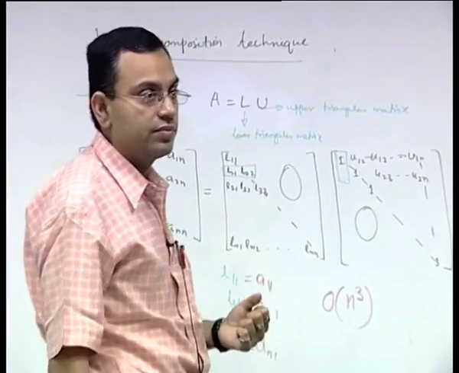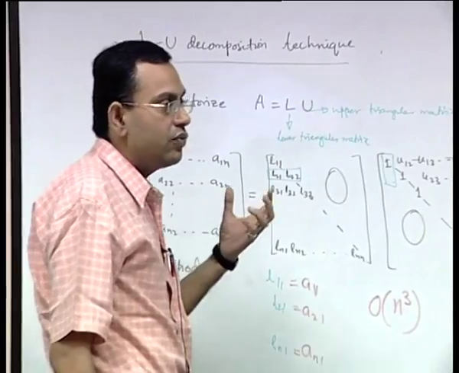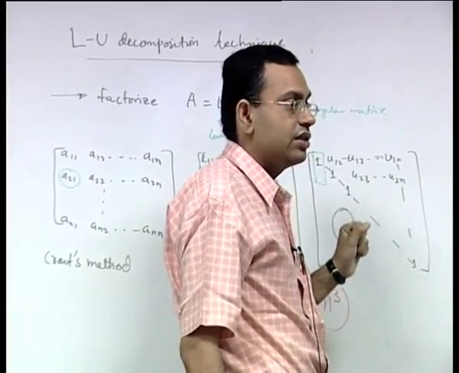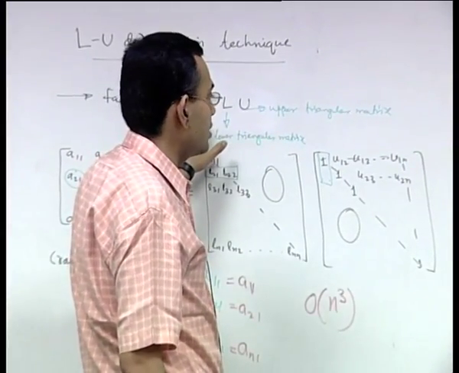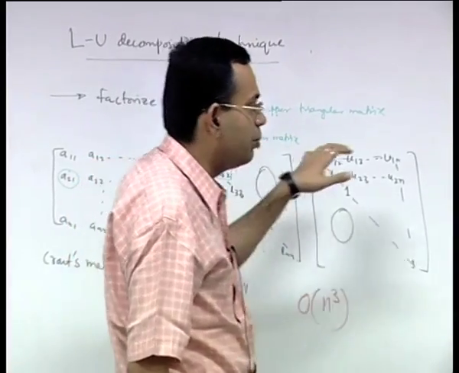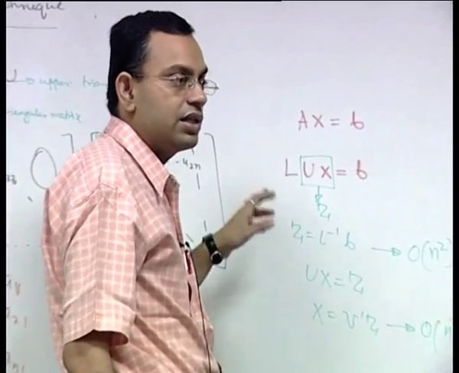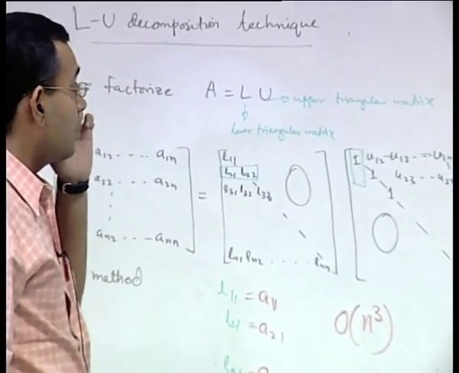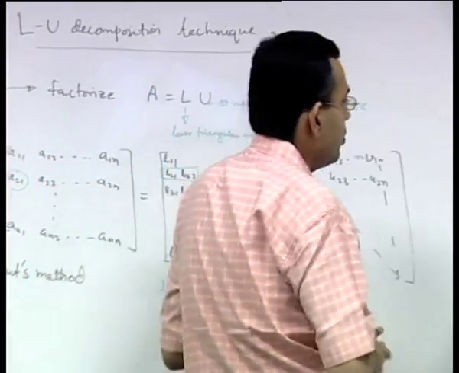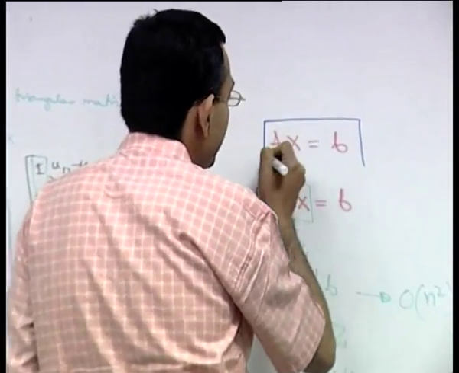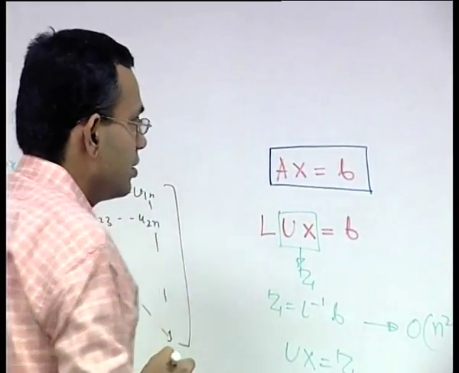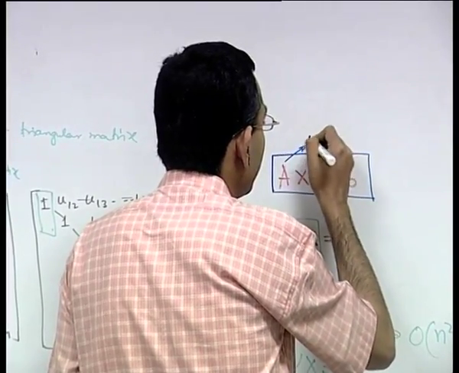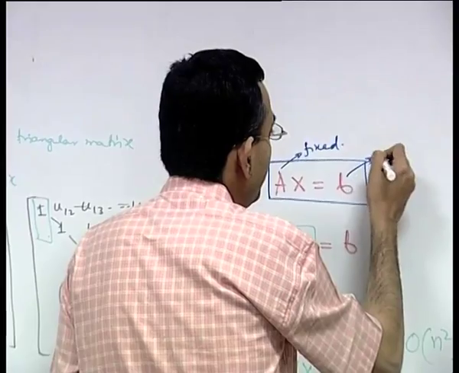So what are those cases? You have to remember that in Gaussian elimination there are two parts, one is forward elimination, another is backward substitution. Here there are also two parts, one is the LU factorization, the other is the implementation of forward substitution and backward substitution. So let us consider a case where you have a system Ax equal to b, where A does not change but b varies.